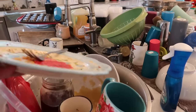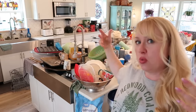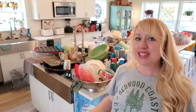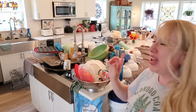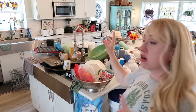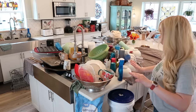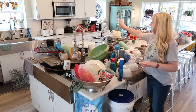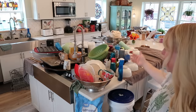Okay, so again, we have noise. Remember that we have no real hand dishwashing systems in place because that was never the plan with the Mega Mama kitchen. Also, that sink over yonder that's clogged is a much better one to hand wash in. Now, here is what my teenager did the other night: we had dishes that were soaking, and as they wash, we put this towel out and they have clean things here. These other things are clean that I use in my cooking videos and they're just there.